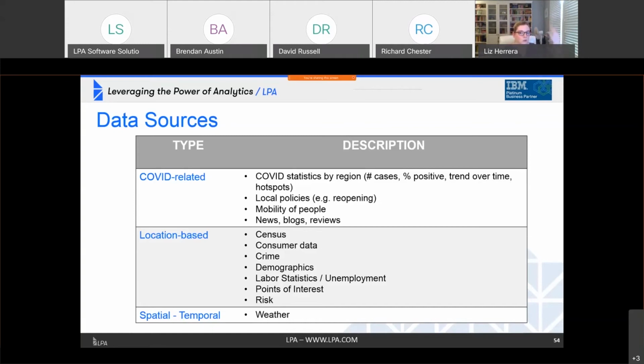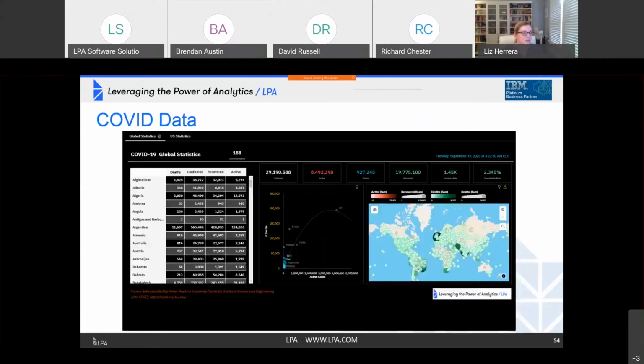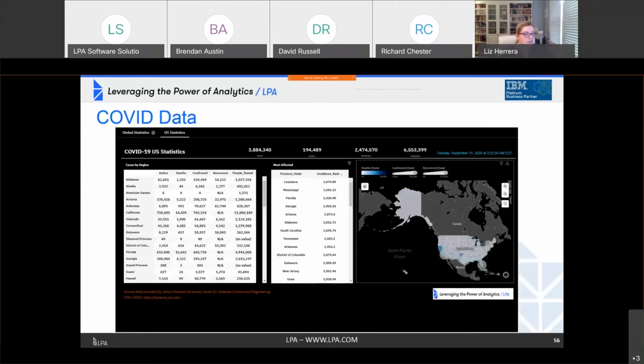So let me just quickly run through some examples here, and I want to give a shout out to my colleague Dale Foreman on the team who created these dashboards of the COVID data. This is coming from the World Health Organization data. So he has a great dashboard here where daily we can check on the statistics, and we can drill down into different regions to get a better sight into what's happening. So that's one way we could use the COVID data.